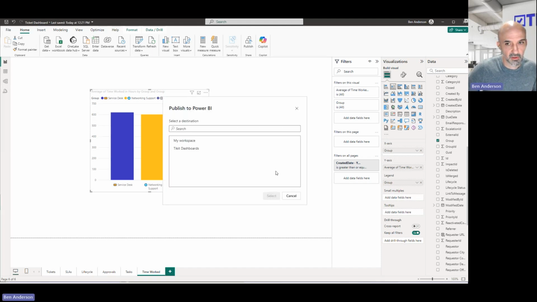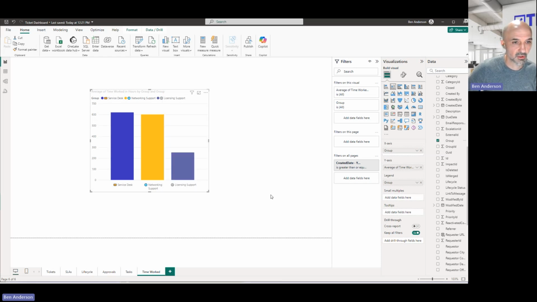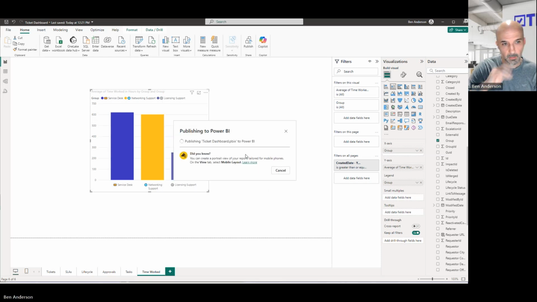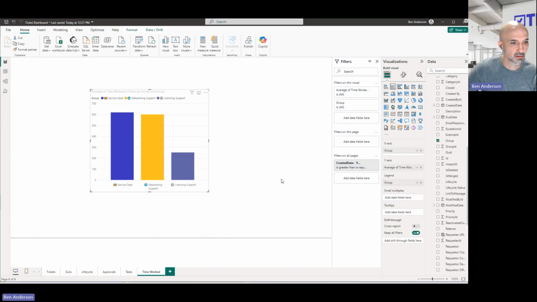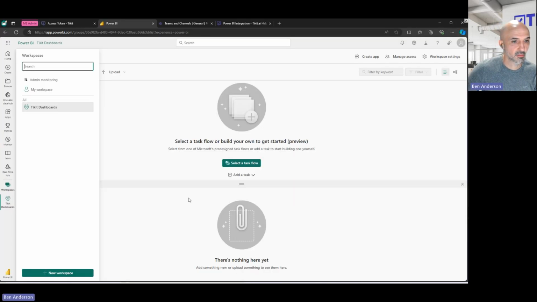And now it should give us some options for workspaces. Yes, here's the one I just showed you back in Power BI web app. We will publish to that workspace. Should not take long. Success. Great, now we can confirm.